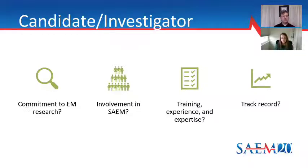Reviewers look at whether an applicant has the training, experience, and expertise to lead the proposed project. Closely tied to this is a track record relevant to the application. Exactly what is required for each of these categories is really determined by both the grant mechanism and the proposed project. For example, a candidate for the large project grant would be expected to have substantially more research training, publications, and perhaps even a track record of grant funding than someone who's applying for a research training grant. For almost all grants, demonstrating that you have completed and published in some format at least a small project in a content area relevant to the proposal is always helpful.